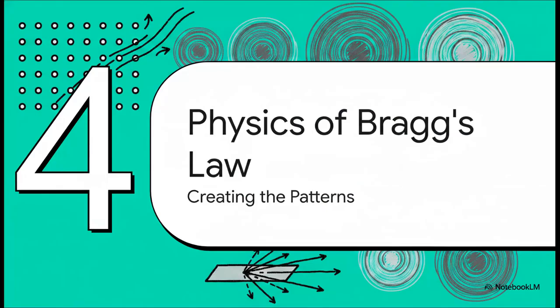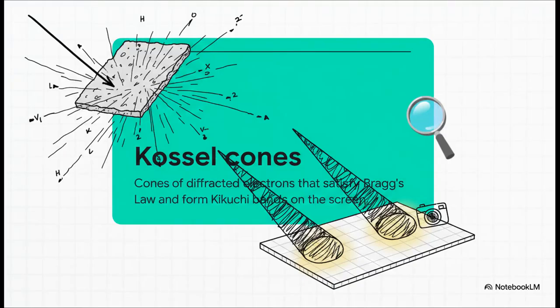And finally, the electron beam steps to the very next pixel, mapping the entire material out, grain by microscopic grain. Which brings us to part 4, the physics of Bragg's law and how we're creating these patterns. To really grasp what that computer is capturing, we've got to look at the underlying physics for just a second. When the electron beam hits our sample, the electrons scatter outward in all sorts of directions.